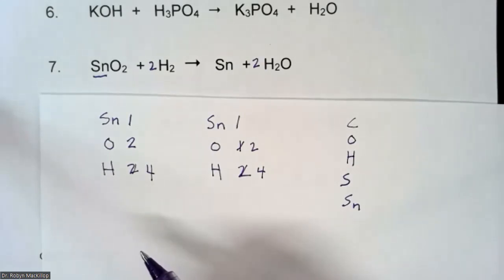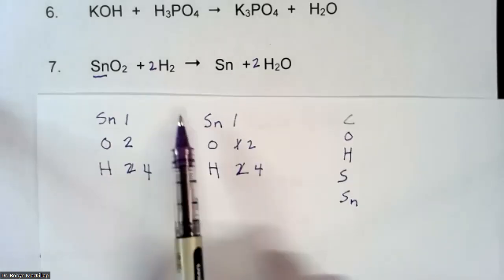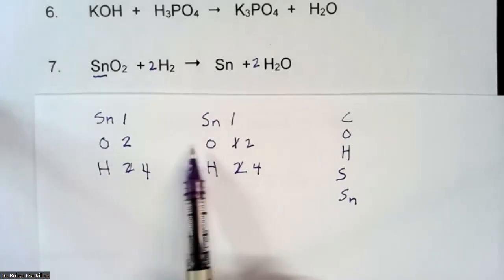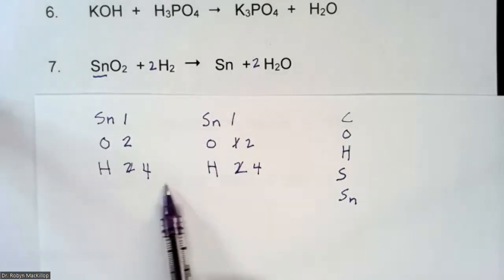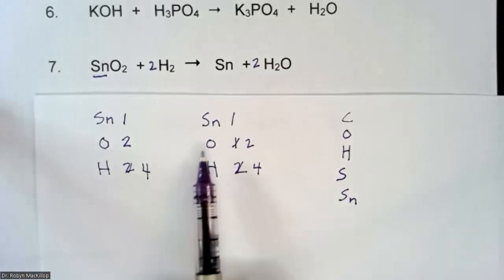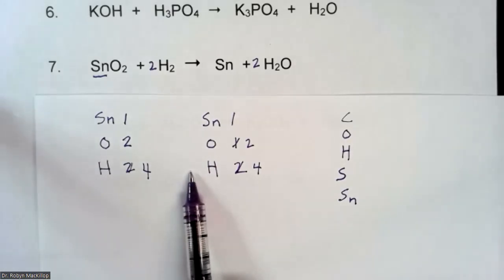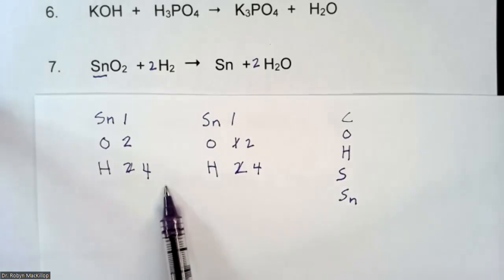It's a little odd. It's not quite math, but it is kind of a matching game. You just want to get the same number of Sn on both sides of that arrow, the same number of oxygen and the same number of hydrogens. It's fine to say Sn, O, H. You don't have to know what elements each one is because they will not ask you. This will not be the method either, because in the last line the H is first and the O is last.